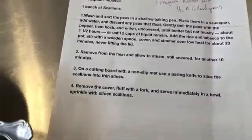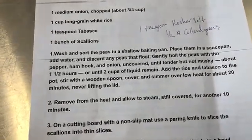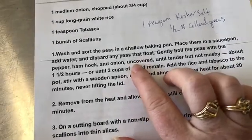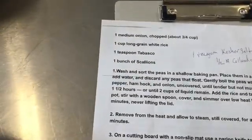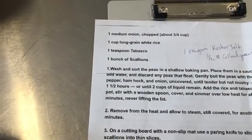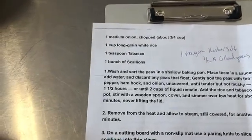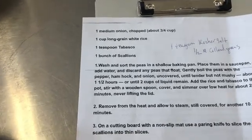Another thing is that, because I didn't saute the onions, instead I just cooked the onions in here, now you may not even notice this, it would just be me, but this is something that I, being a chef with my palate, I can taste the raw onion in here, and it's not to my liking.